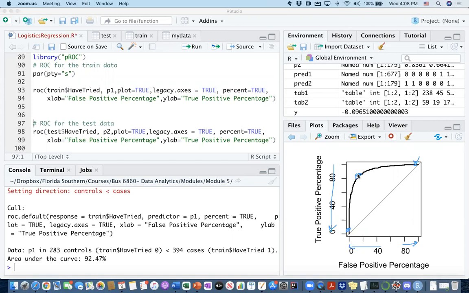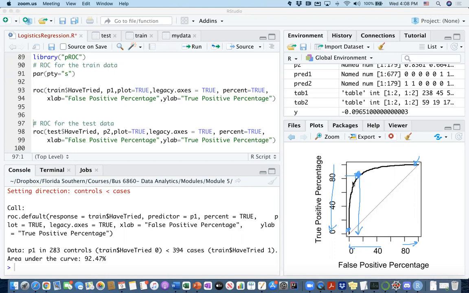Imagine that this is an elbow, and then the tipping point of your elbow would be the model that you should select. At that point, you have more than 80% true positive rate, and you have a little false positive rate, okay? ROC curves are out there to help you decide, for example, what your cutoff point would be. Remember, I used 50% as my cutoff point. You could try 60%, 70%, 30%, or maybe even 40% as your cutoff point, and come over here and look at your ROC curves, and then decide which ROC curve is going to give you the better results.